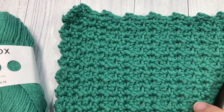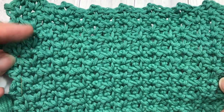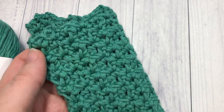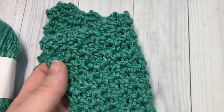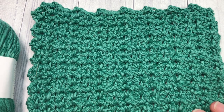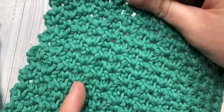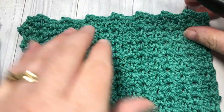Today we are going to be learning how to crochet the delicate shell stitch, which you can see here in front of you. Now, this stitch pattern is made up of these little tiny shell stitches, which creates this very pretty fabric. It's the same on both sides. It doesn't work up too quickly because the main stitches are single crochet stitches, but it doesn't use a whole lot of yarn. It's going to create a nice, airy, lightweight fabric, as you can see.